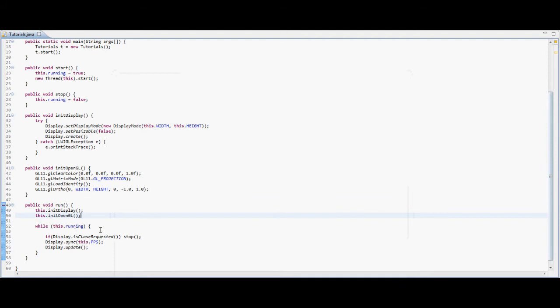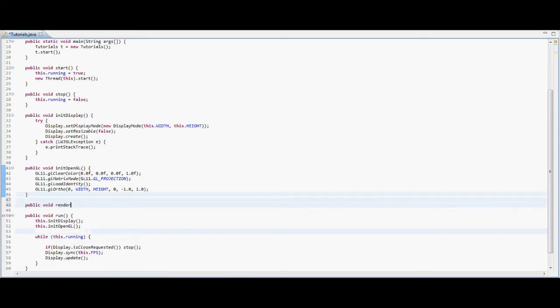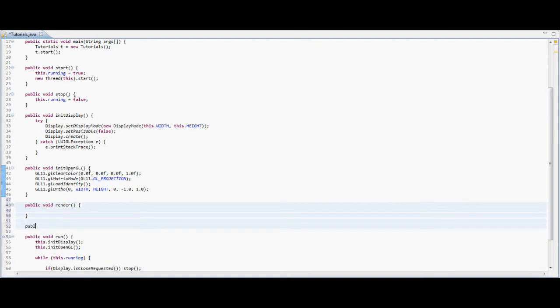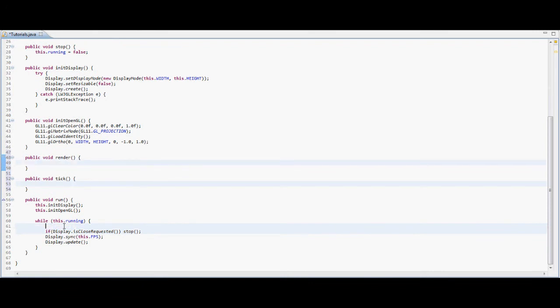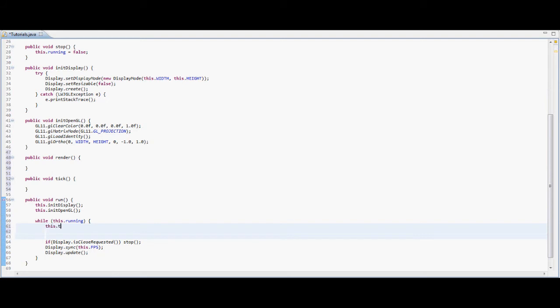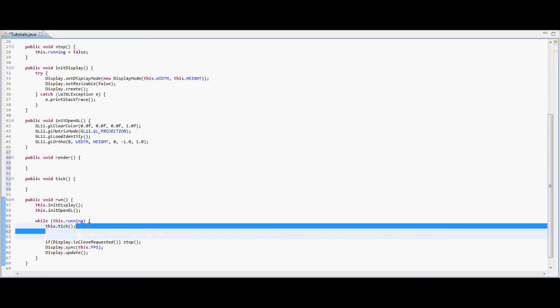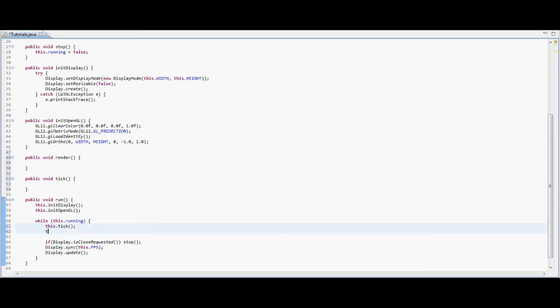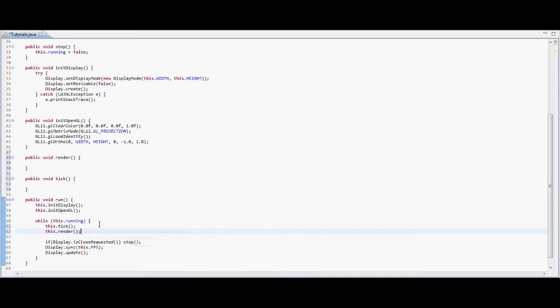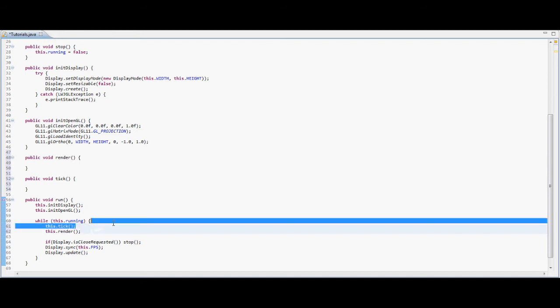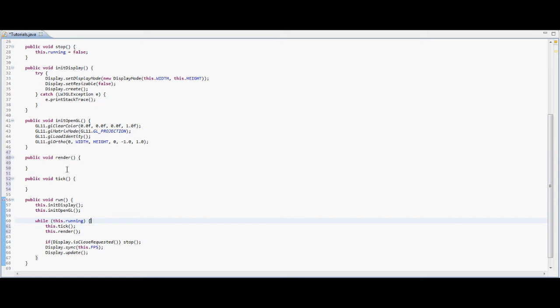Now we want to draw stuff. So we're going to put up a standard tick and render function here. These are very standard in game programming: you have one function to render all the objects and the other function to tick and update them all. In this loop I'm going to call tick. There's great debate as to which should go first, tick or render. I read a big thread on it on the JGO forums, and to be honest, it doesn't matter. I generally put tick first because it makes a little more sense to update before you render, but it really doesn't make a difference.